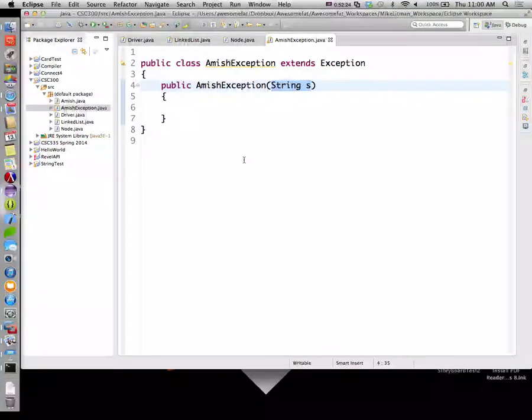Okay, so we need to somehow call exception's constructor inside of Amish exception's constructor. How? Did this last semester. Another hint from your notes last semester: it must be the very first line of this constructor. You cannot have anything before it. It's a special object-oriented thing.